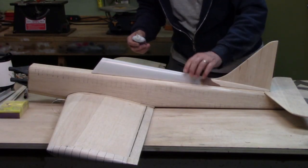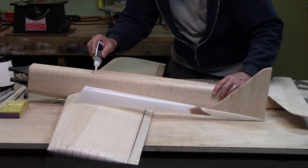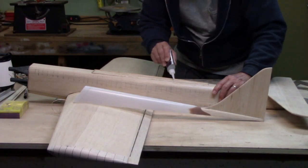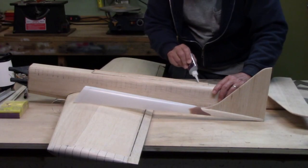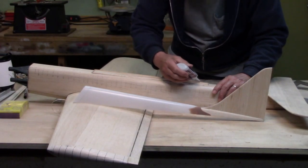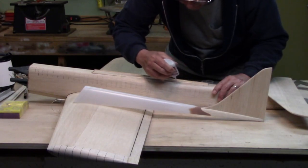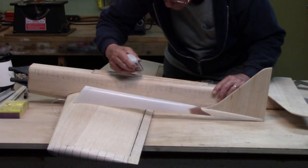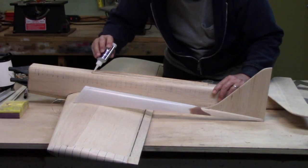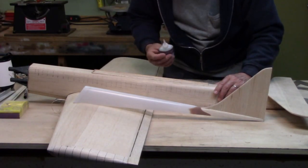Oh, and I forgot to tack down my stringers, so I'll put in some CA. Nice bead on the inside all the way around. Last thing I need to have this come apart on me. It would not be good. That should just about do it. A little bit up front here. All right.